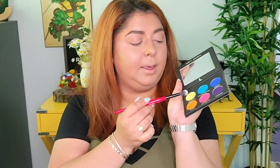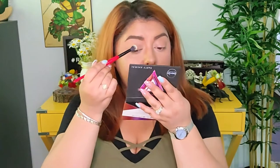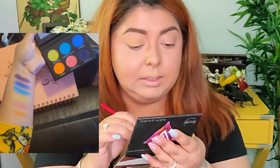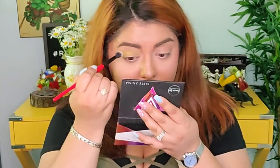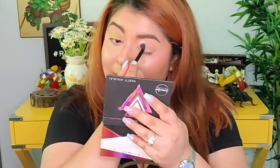I want to start with 'It's a Party,' which is kind of like a lime green. When I tried to swatch it, it didn't swatch very intensely — it's somewhere in the middle. I'll show the swatch on screen. It doesn't look too bad on the eye; it's a bit of a softer color. I want to put this one on the entire bottom part of the lid.